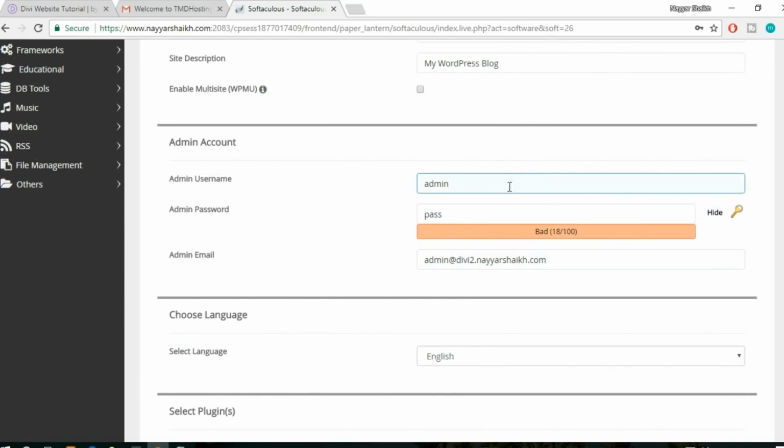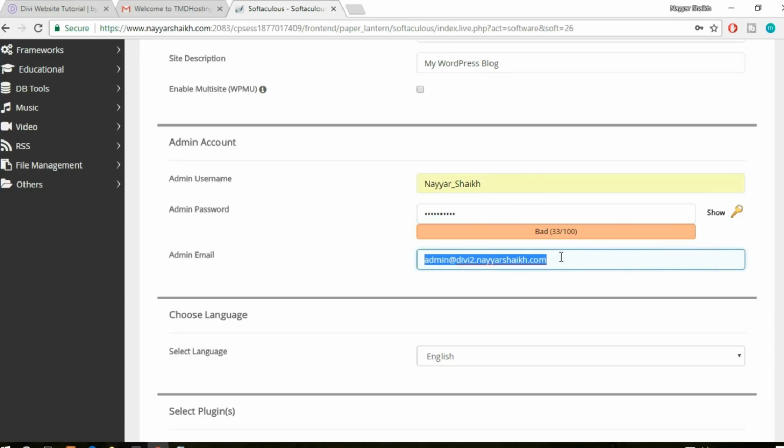Now this is very important, your username and password. By default it is admin and pass for password. You have to change that. If you don't change this, there are very high chances that your website will get hacked, and they can do anything with your website. So that is not a good thing. I would recommend you to select a custom username and password. Your password should look something like this. It has numbers, letters, symbols, this exclamation, @, all these things. So I would recommend you to select something like that, so that it is difficult for anyone to guess your password.